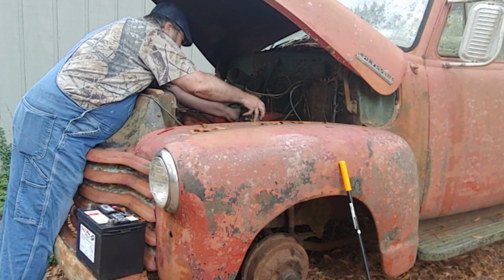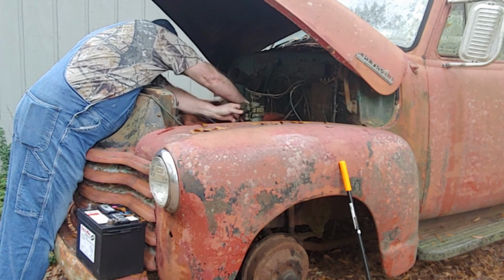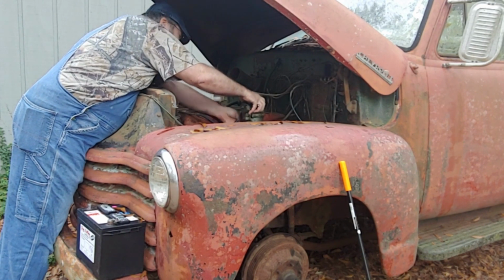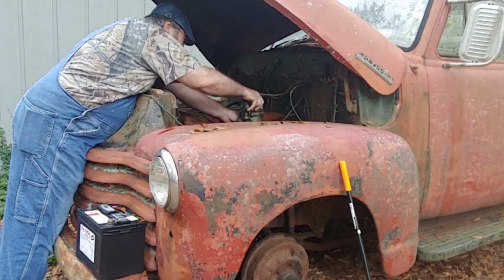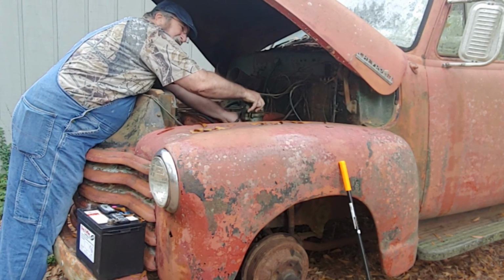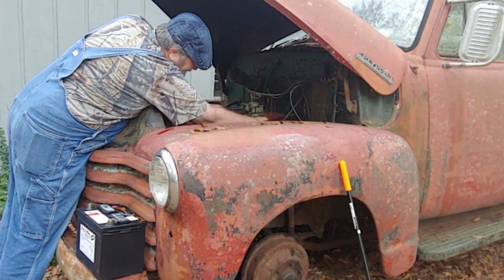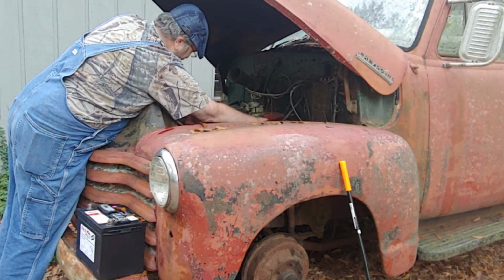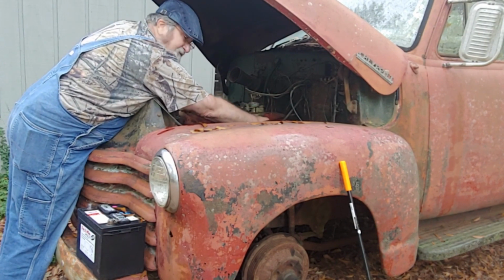Wait a minute. I got a good light. I don't know why I ain't using it, but I sure can see this. All right, let's do it this way. I know I'm going to drop that over here. I'm getting a collar. All right, so there we go. Now, I'm not putting that one on because that's where the gas tank's going on, which I am not ready for yet.